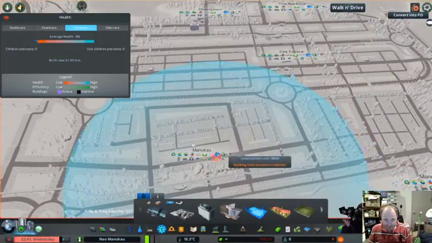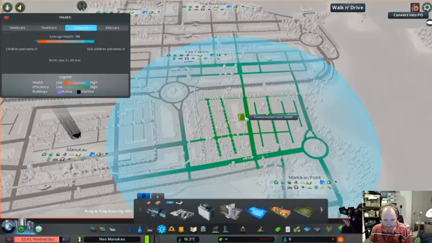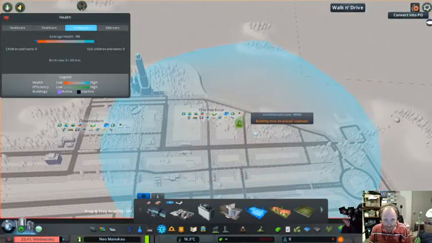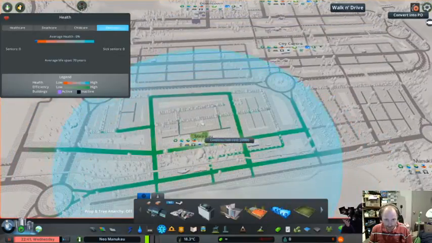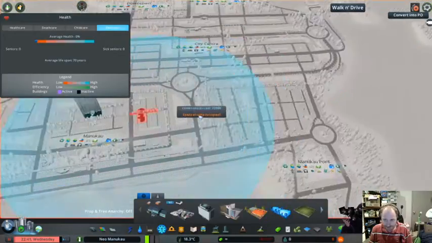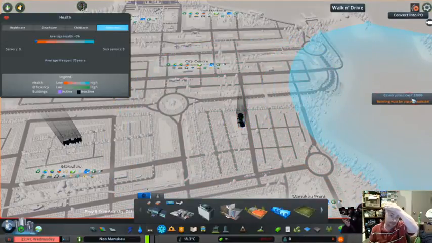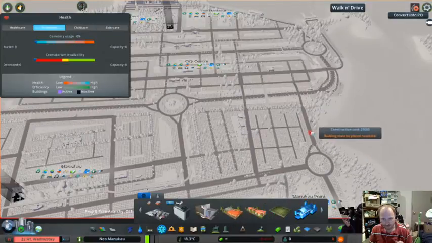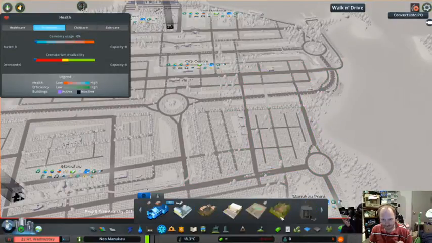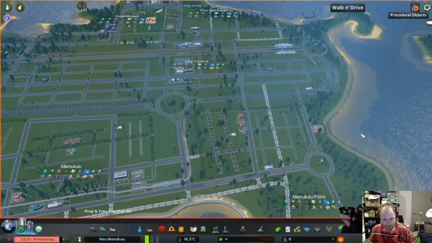Child health care. Oh, this is a dunger. So one there, one there. That's all it's for now, because I'm not building in that direction. Elder care is a lot worse. They are massive. So that covers those two. In fact, I will... Nah, I really like that Kiwi one. Okay, so that's that done.